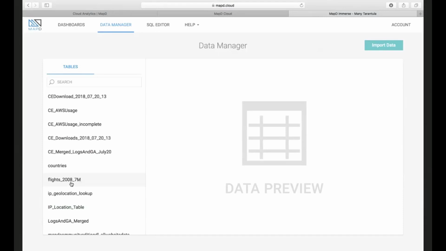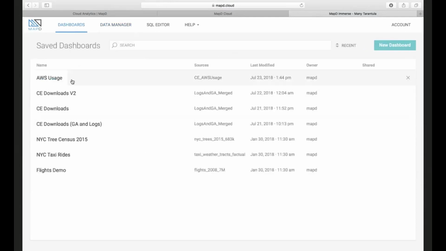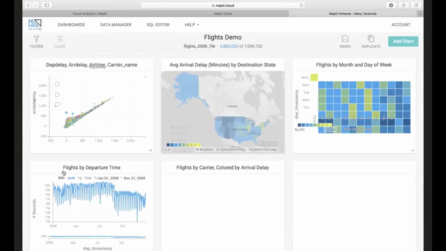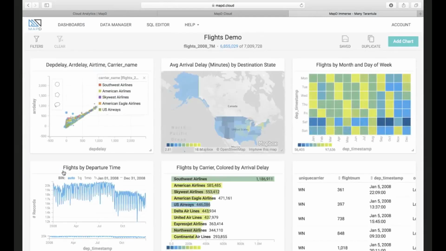There are a few data sets that are preloaded on your cloud instance, and they also have dashboards like the taxi rides or New York tree census or the flights demo. So if you click on the flights demo, for example, this is how a typical dashboard looks.